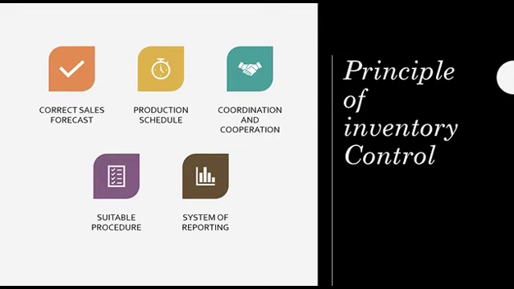Now let's move on to the next point for the discussion, that is principles of inventory control. So dear students, when we are discussing the inventory control system, first you should try to understand why there is a need of inventory control. The first thing is fixation of the limits within which inventory is to be held. It means that whenever we purchase inventory from the market for the purpose of production, we should fix the levels, and for the fixation of the levels of the inventory we should have the inventory control system.